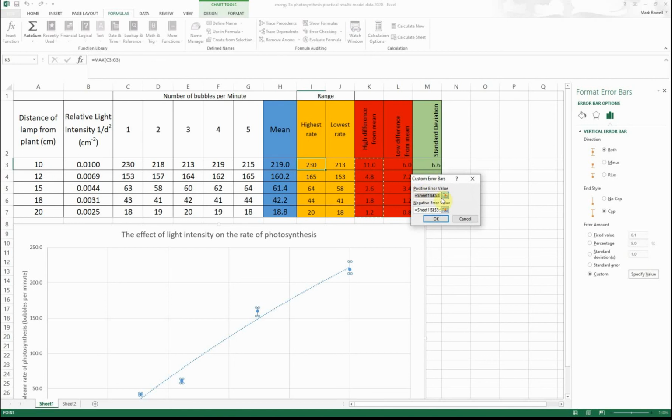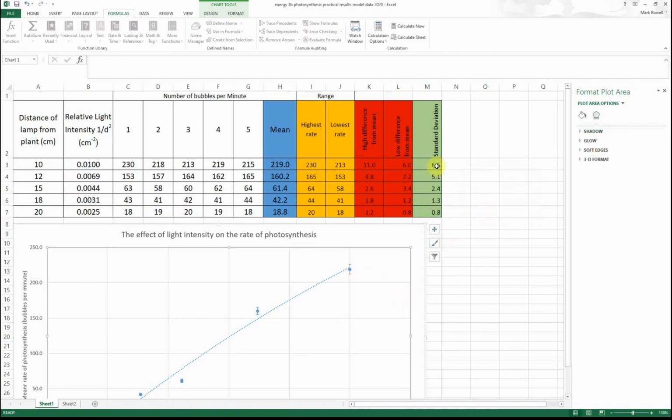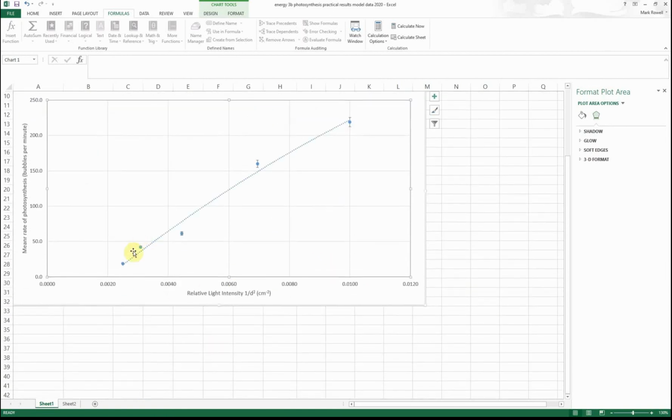So what you'd have to do is delete those ones and these ones, and then your positive and negative values are both the same because they're the standard deviation. So you highlight them there and there as well, pop them in, and then you'll see the standard deviation 6.6, so it's now 6.6 above and 6.6 below. So standard deviation bars always give you the same spread either side.